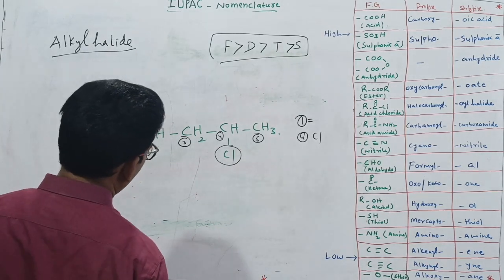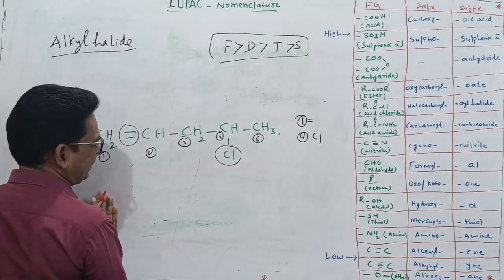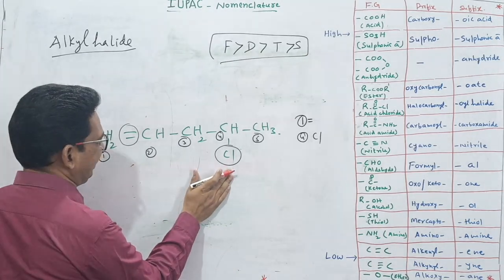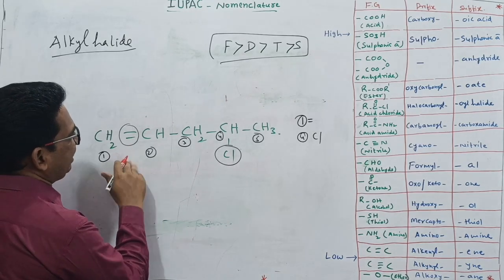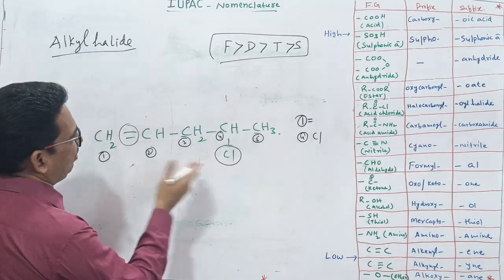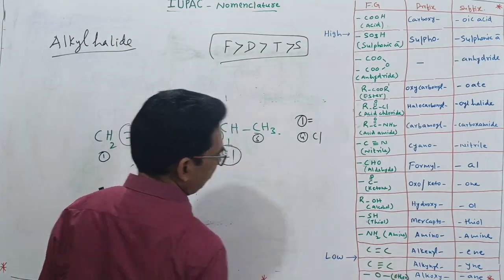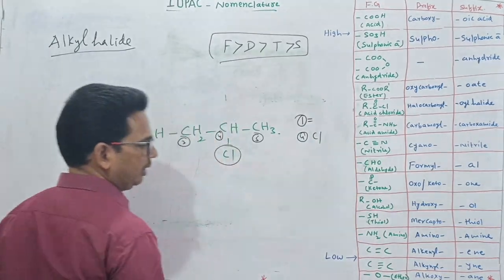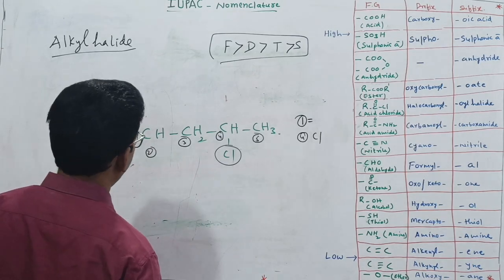Now see, how are we going to give the name for this one? Always the halogen will come first, because we are writing it as the substituent. Okay, then this one we write as the suffix, because the double bond has more priority than the chlorine. See here, double bond has more priority. Is any halogen in this list? No. It means we write it as a substituent, which has the low priority.